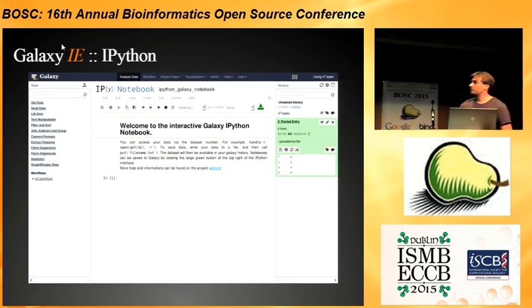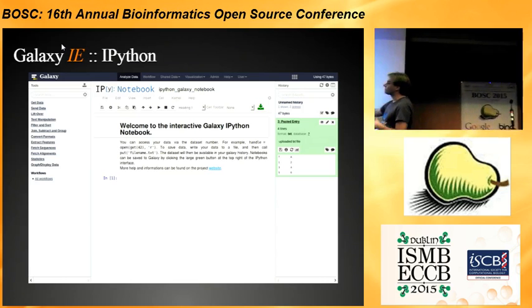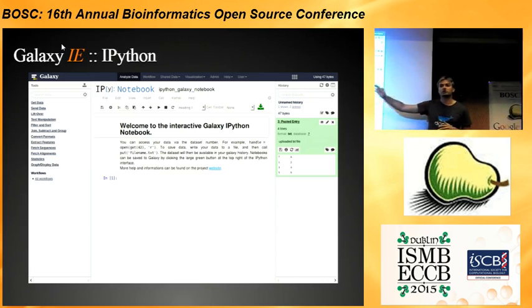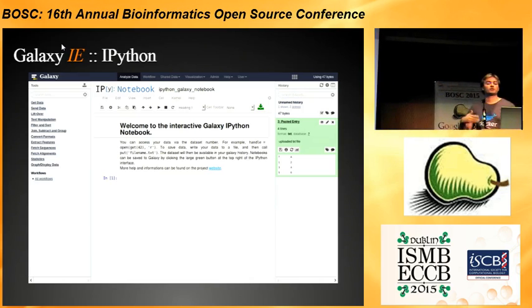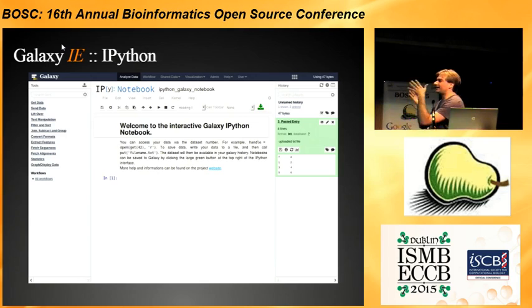So what we did, we integrated IPython in Galaxy. So you can now insert your favorite Python packages, your favorite R packages, Perl packages. You can even access the shell and run SAMtools in your container. Everything is isolated from the rest of the system. You can import and export data from your history.